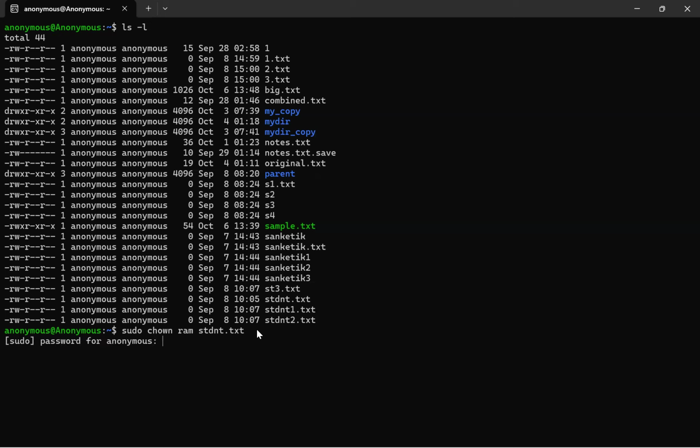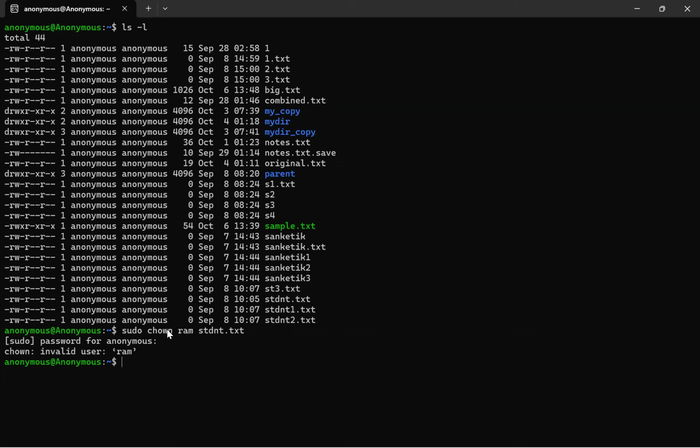Yeah, it is asking for password, but while entering the password, it will not show the password. You must take care about whatever you are giving, because it will not show the password while entering, right? So you need to be cautious. Here I already told you that I have not created the username called ram. That's why it is giving invalid user.